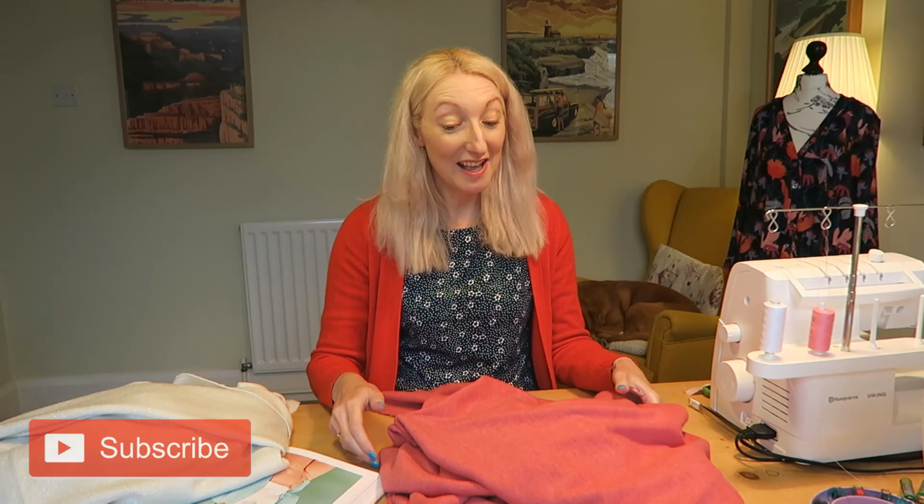I didn't have any fabrics like this in my box of fabrics already that I have at home, so that's why I ordered them. Plus I had a voucher for Crafty So and So that I've had in my bag for a while, so I just thought, why not treat myself, use the voucher and order some new fabrics. And of course it does make me feel happy every time I get fabric sent in the post, so that's really nice.